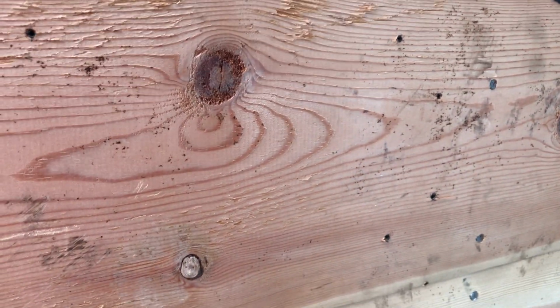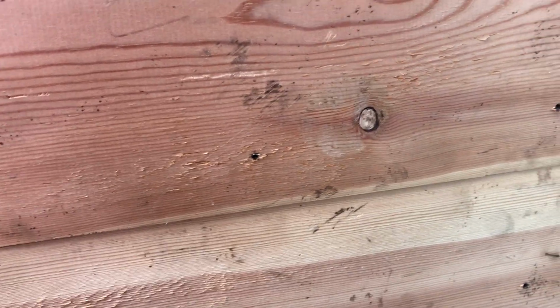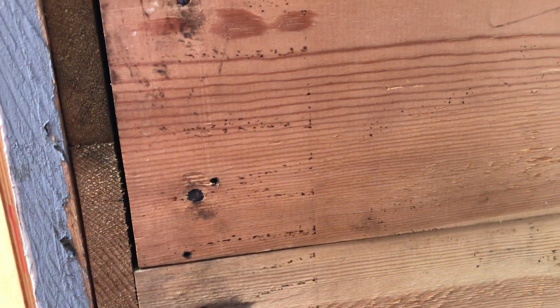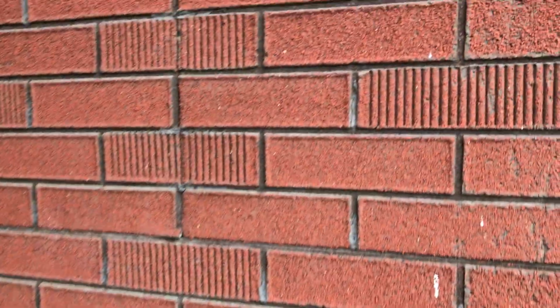And for right now, I might just caulk this like I did on the other side. It's not a big area, it's all covered. Caulk it, prime and paint, and that'll be fine. I could do some other cool things like aluminum or something like that, but I think for now, prime and paint. So that's my notes on this siding.